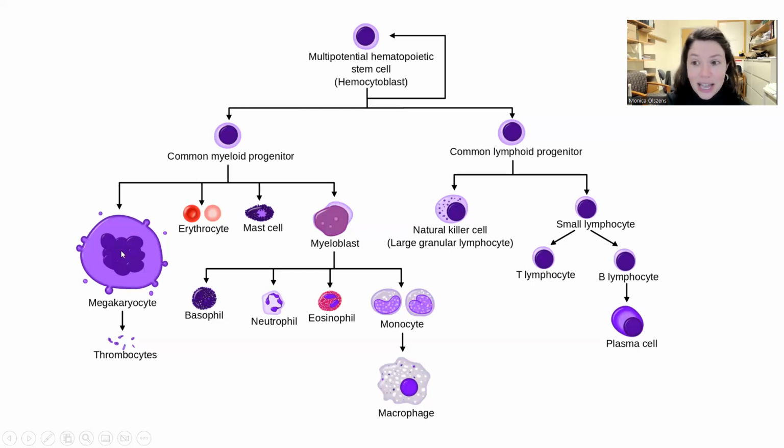You got these giant, literally megakaryocytes that make your platelets by breaking off little pieces. There's your red blood cells, sometimes called erythrocytes. There are mast cells, which fight parasites or cause allergy. And then there's additional allergy cells, basophils and eosinophils. And then there's neutrophils and macrophages. A lot of immunology focuses more on neutrophils and macrophages than the other cell types.